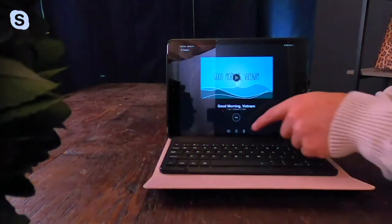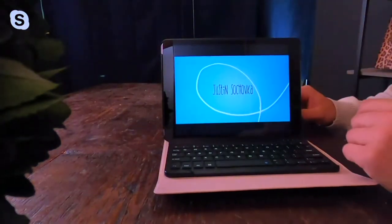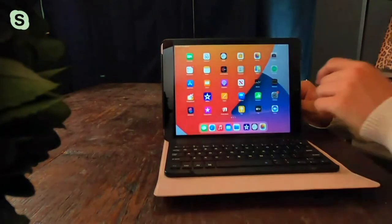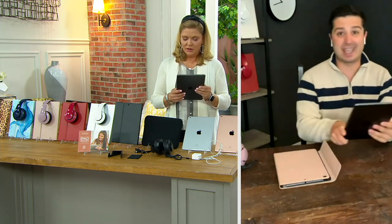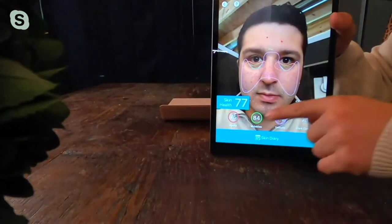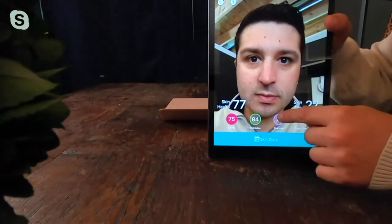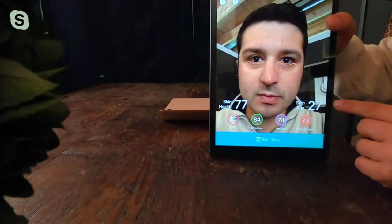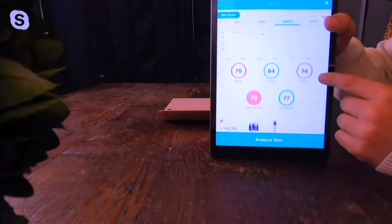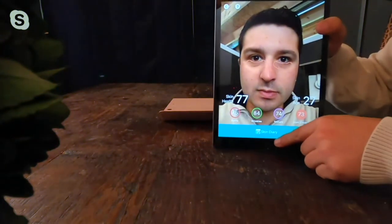You heard me right — you have iMovie built inside of this. So you can make custom videos, movie trailers — you name it. All of that can be done right here on your iPad. There's also a new application called the YouCam Makeup app. I want to show you how this works — I did this scan earlier. I took a scan of my face, and the YouCam Makeup app went through and gave me a skin score. It looks at all the different aspects, the dark circles, different spots. It actually aged my skin at 27 — I'm 29, so I'll take pride in that. It also has a skin diary and makes different product recommendations for your skin. How powerful of a tool is that?